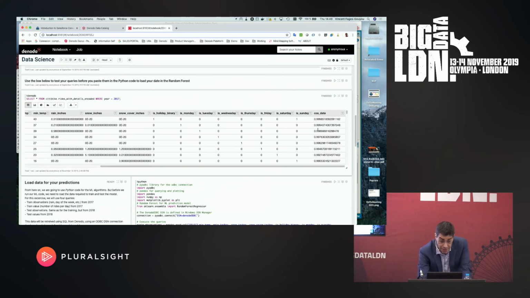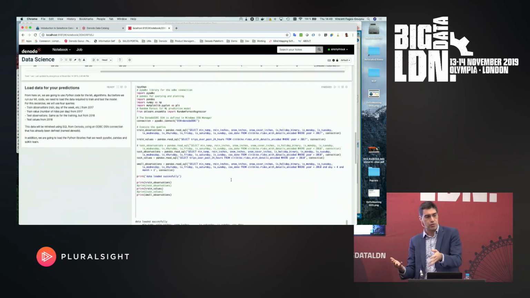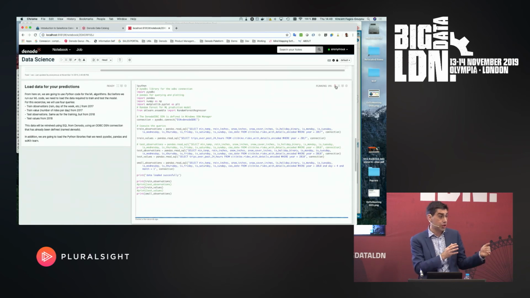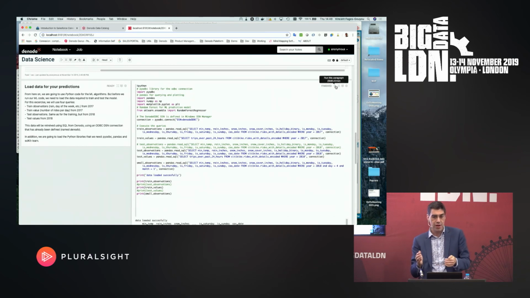And then the other thing is I can start to write my Python code, and I can connect to my data source using an ODBC connection, so I can start to feed my different data sets, to get the data which I'm going to use to train my algorithm, and to get my sample data which I'm going to compare my algorithm result with.